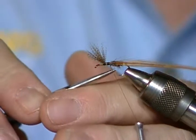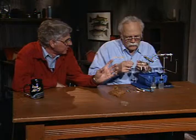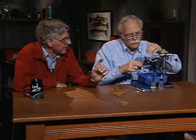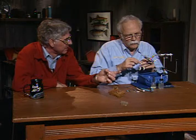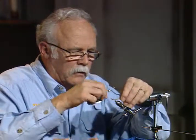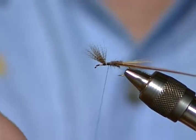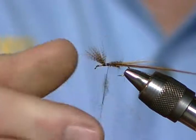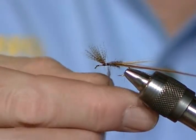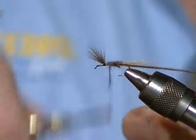Let me show you one more little thing. George Harvey's got a new way, and you've got room there to do it. Put just a little more dubbing on the thread now and dub between the hackle and the wing. Leave the hackle on. We'll ad-lib this. Now you've got the hackle on. Now put another little turn of fur ahead of the hackle and behind the wing, and that'll put your first turns of hackle over that fur.